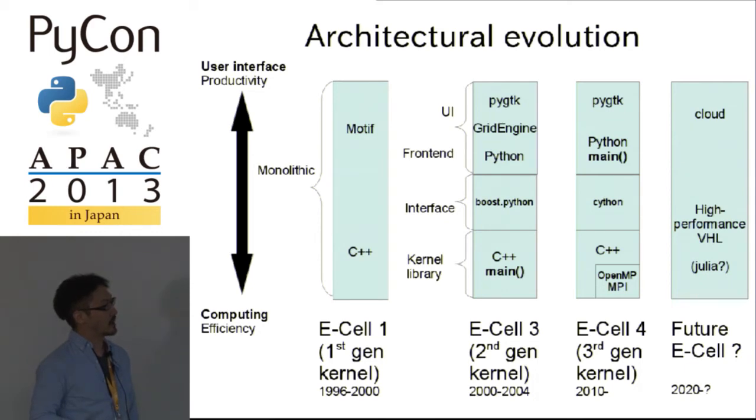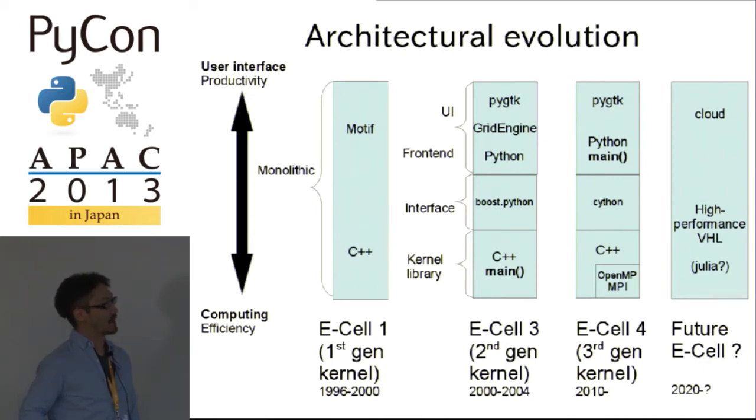But at the same time, we started using parallel computation. So in addition to C++, we are also using functionalities called OpenMP or MPI, distributed computing or thread-based parallel computation. And one difference between the second generation and third generation is that in the second generation, we had a main loop on the C++ side. This was for performance. But now we did some change of architecture, and we now have the main loop in Python. This alleviated the complexity of the code very much. So I think we had some progress in combining C++ and Python.